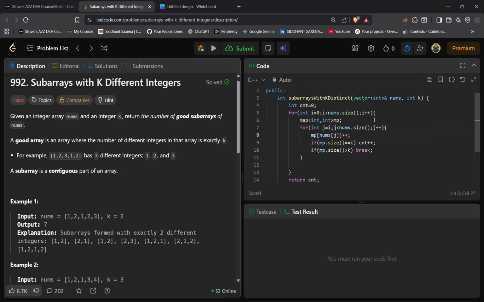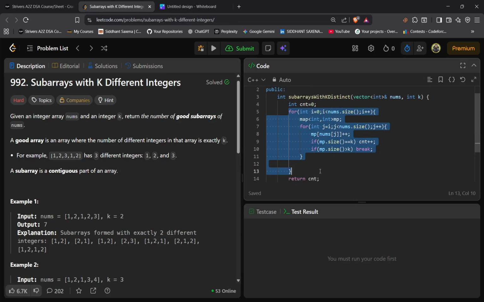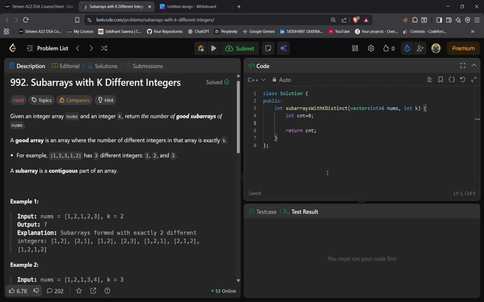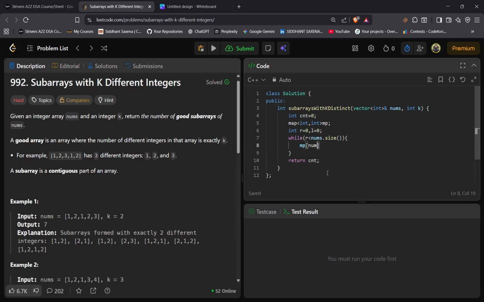What you have to do for this, just make a while loop and a map, int count, and also map int comma int, also a left and right pointer, a while loop with r less than nums dot size, put in the map nums of r plus plus.